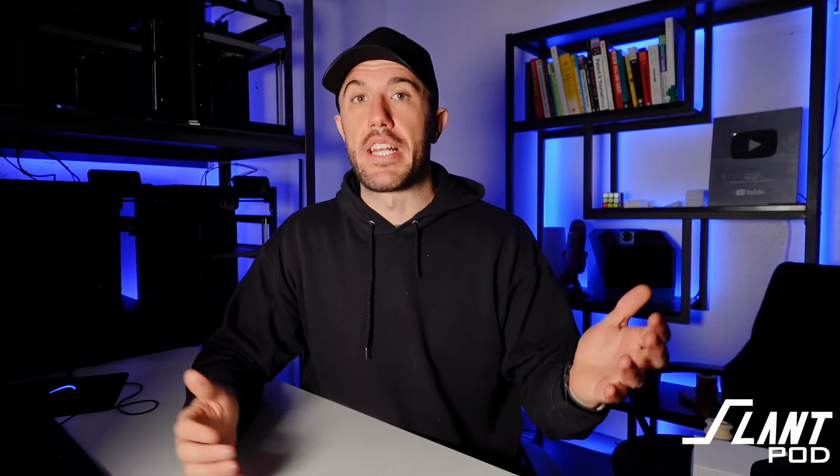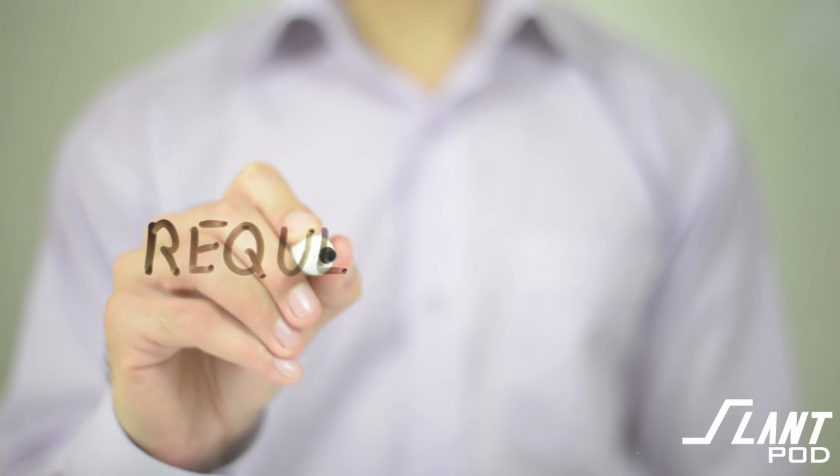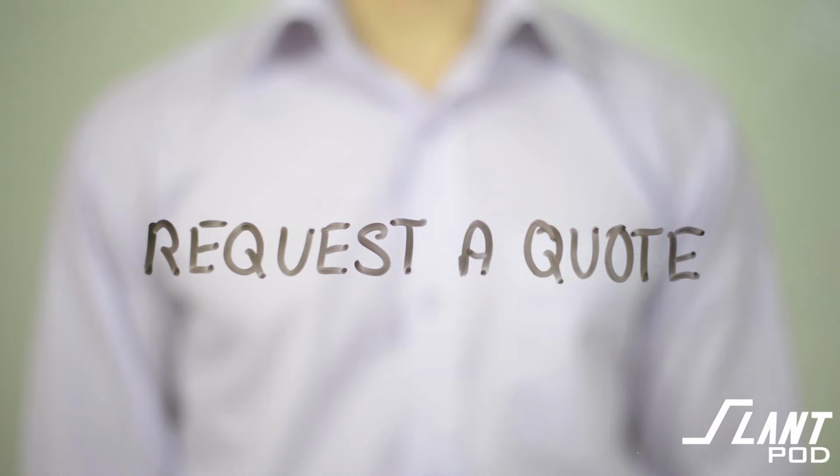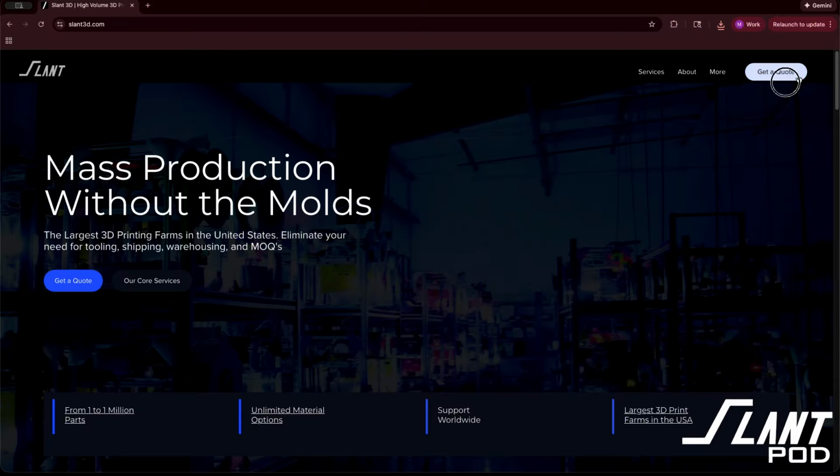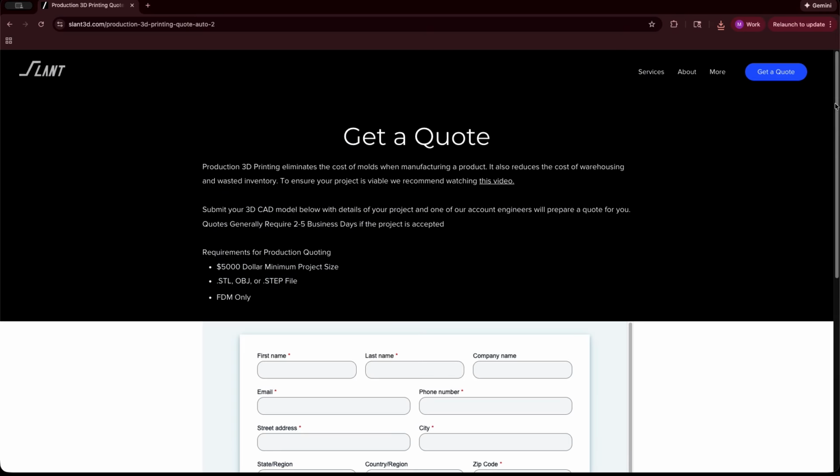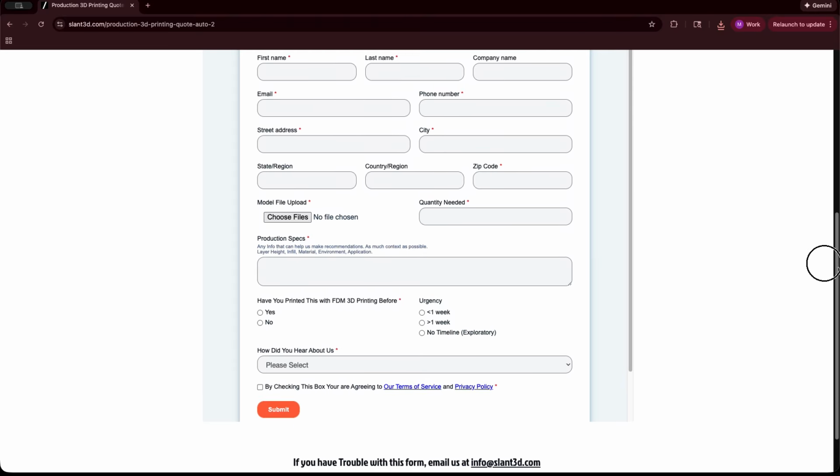as possible so that you can plan out far enough ahead, because very likely it is going to take longer than what you anticipate. So the very first thing in order to get a 3D print mass produced is quoting. You will have to submit a 3D model with your expected quantity and any of your production specs into a quoting form. For us, it's on the Slant 3D website. Submit it in there. It generally takes somewhere between 1 and 3 days to quote it.